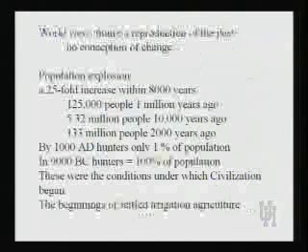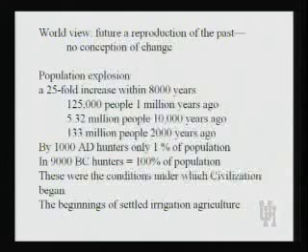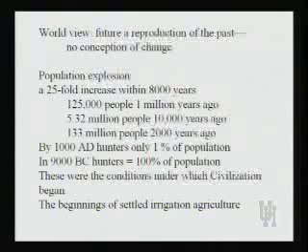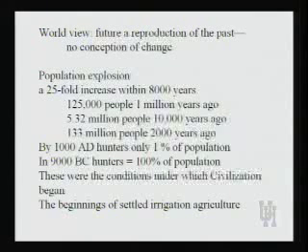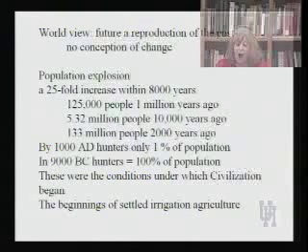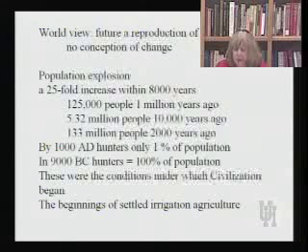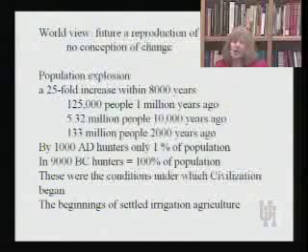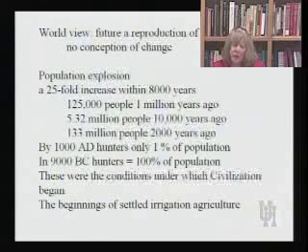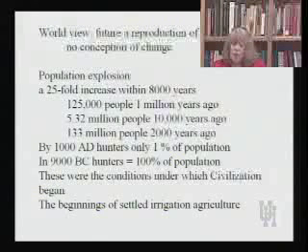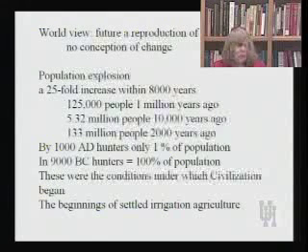Okay. The worldview was the future was a reproduction of the past, and there's no conception of change. But there was a huge population explosion. And I mentioned the religion, the goddess of fertility was the most common. Myths arose to explain the origins of crops. The ancestors of the people were goddesses or gods. And myths were the typical prehistoric way of explanation.